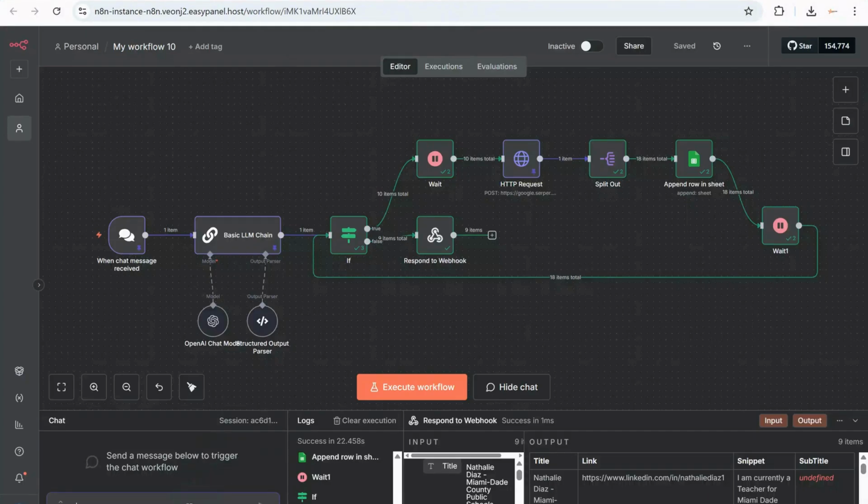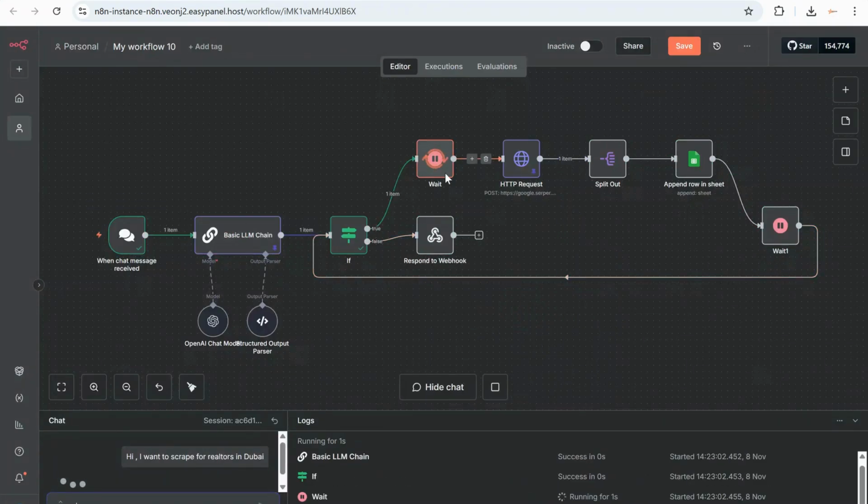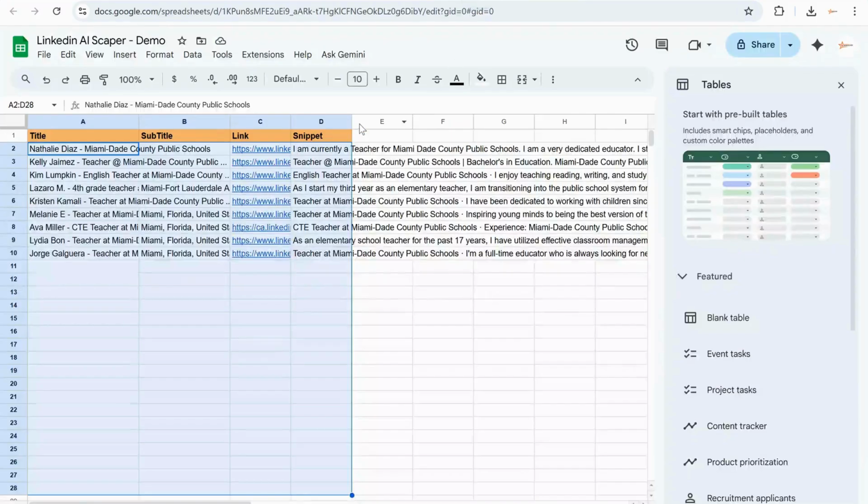And just quickly do one simple test. Hi, I want to scrape for realtors in Dubai, and unpin and send. This will trigger the workflow, and let's wait for our leads to show up in the sheet.